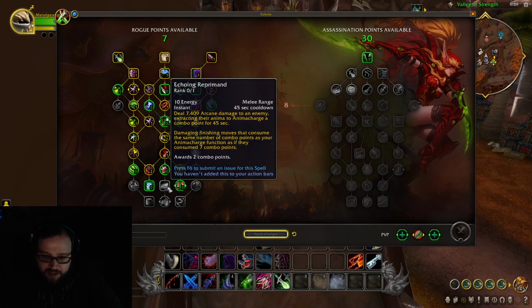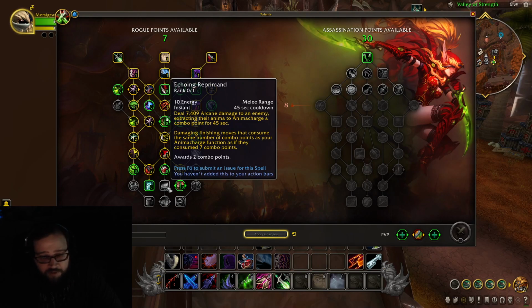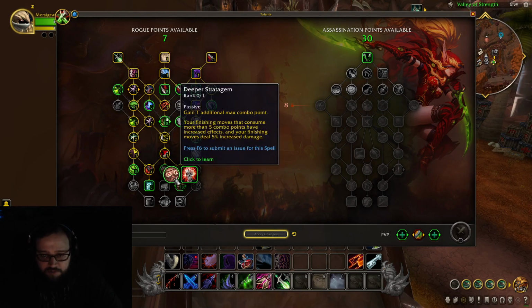Echoing Reprimand. Deal arcane damage to an enemy, extracting their anima to anima charge a combo point for 45 seconds. Damaging finishing moves that consume the same number of combo points as your anima charge function as if they consume 7 points. That's pretty cool. Alright, then we got a choice node over here. Deeper Stratagem, gain 1 additional max combo point. Your finishing moves that consume more than 5 combo points have an increased effect, and your finishing moves deal 5% increased damage. Alright.